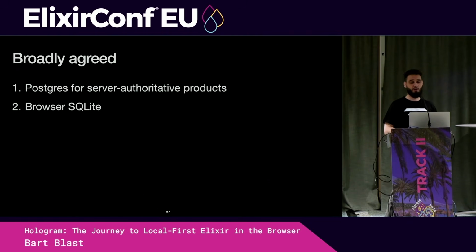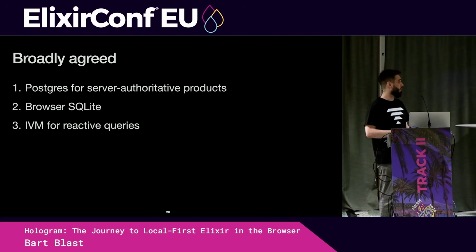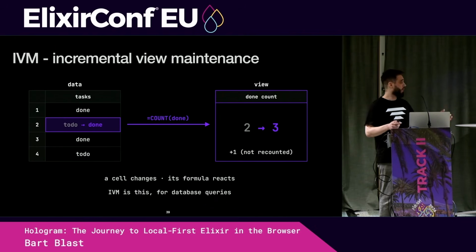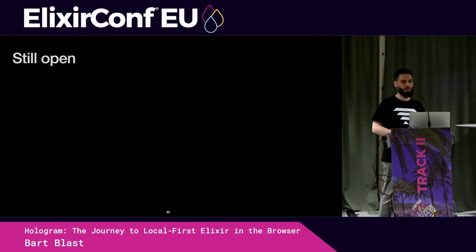2, client storage is moving toward SQLite in the browser. IndexedDB still ships in plenty of places. 3, reactive queries are kept fresh incrementally. This is an application of IVM, incremental view maintenance. Full recomputation is no longer acceptable today. Now, what's not agreed on? This is where the real work lives.